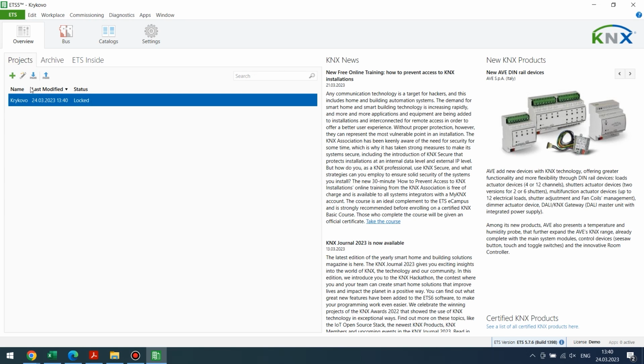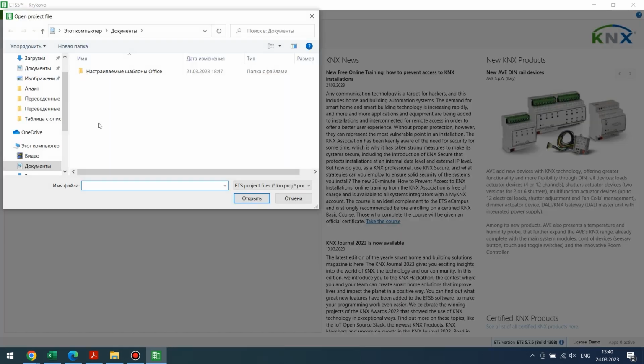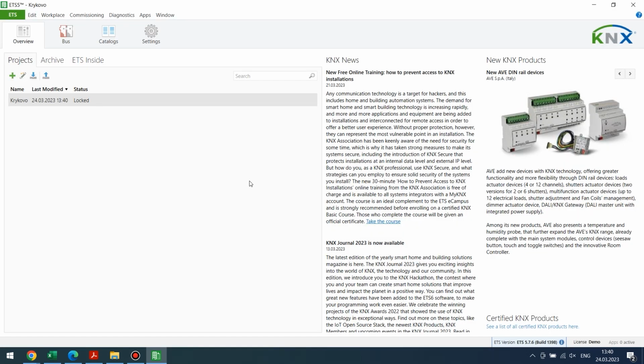There are two more important buttons here, Export and Import of the project. Project export is necessary to transfer the project file to any other computers or just to save it. It is necessary to export the project from time to time, just in case, as a backup. The ETS program always keeps the latest changes, and even if there was some serious error or the computer rebooted at the most inopportune moment, all changes will be restored automatically after you reopen the project.